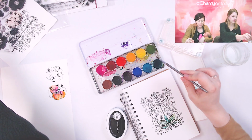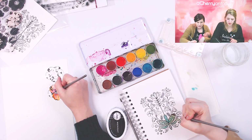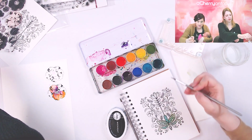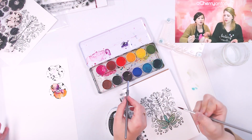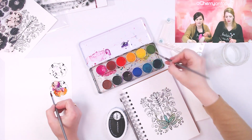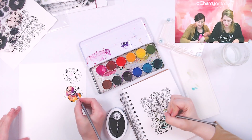Okay. So I'm just going to add more greens into here. And again, if you're just joining us, we are using permanent waterproof ink and watercolors to color it in. And I'm just doing it kind of messy. Not going in all the lines.